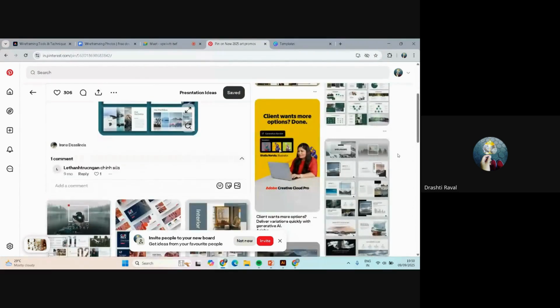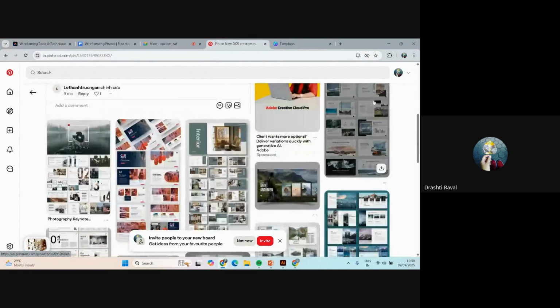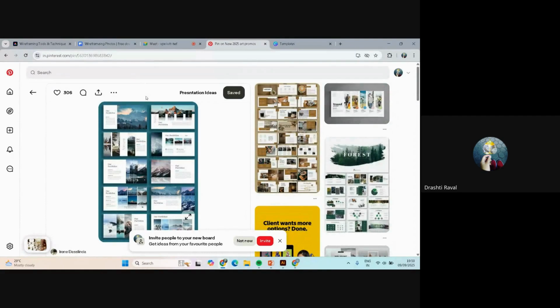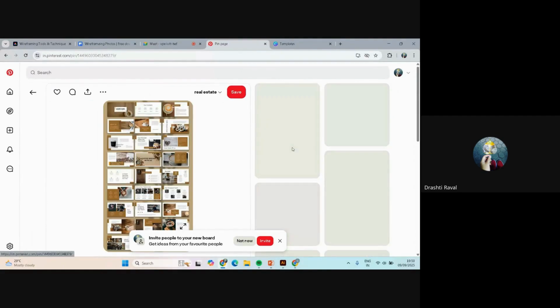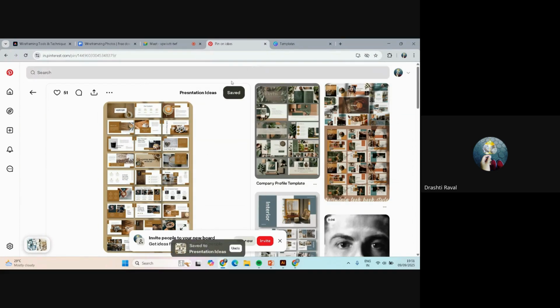You can use it in the application with the similar account which you have logged in here. So you can go to that, you can save that here. And I like this presentation also, so I'll select the folder from here, presentation ideas, and it will save it.